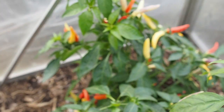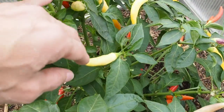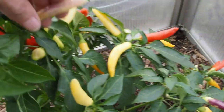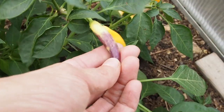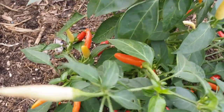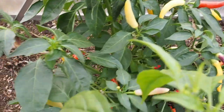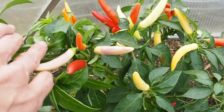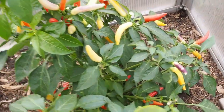Behind that is another Kangstar pepper - this one is the Kangstar White Tie. We get some white peppers that turn a little bit orange, kind of a blush, and then eventually they'll turn red. Some of them have this really neat purple hue - here is one that has a lot of purple on it, and some don't get purple at all. It's a nice variety of colors that remind me of Christmas. It's a fun pepper to grow and a very productive one - a friend took a whole bunch of pods off of here and there's still a lot left.